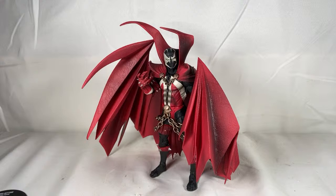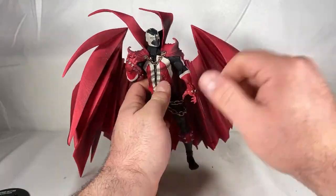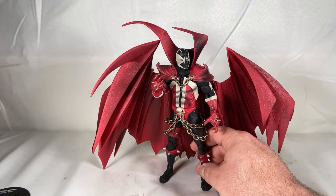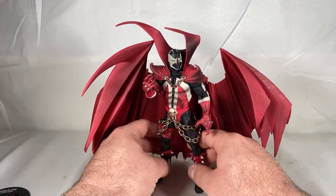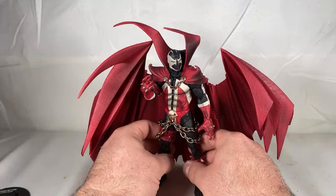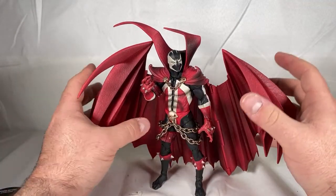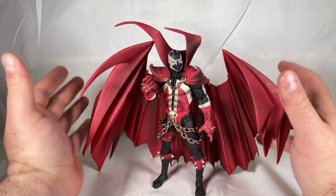It reminds me of a Toy Biz figure, you know, where this is a solid, awesome, solid action figure. And I'm not taking away from anything. I'm not trying to make excuses for the new figure, but it's kind of hard to compare an older figure like the 10th anniversary figure to this figure. And I'm not really trying to compare them. I'm just trying to give you my opinion. This figure feels really good. It's just really solid. Like the cape feels like a solid plastic, like it's an actual toy.